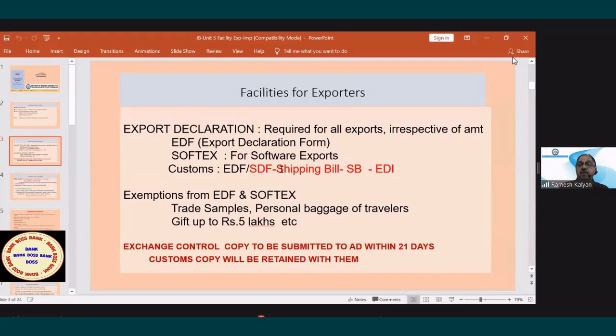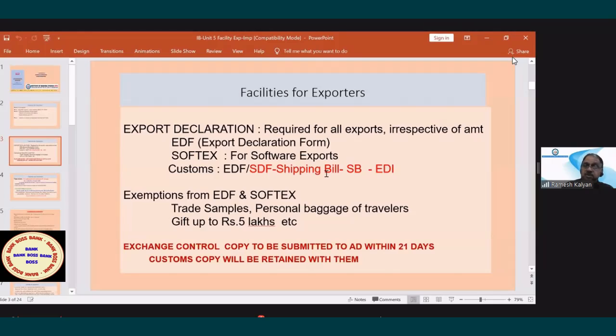statutory declaration form. That is known as the shipping bill, SB. So that will have the IE code, everything will be there, the entire horoscope will be there. That is the main declaration form, the export declaration or statutory declaration form issued by customs authorities. When he brings that, you will come to know, okay, beautiful. What our role is will be clear. What is the value to be repatriated? Everything will be in the statutory declaration form. That is the shipping bill.